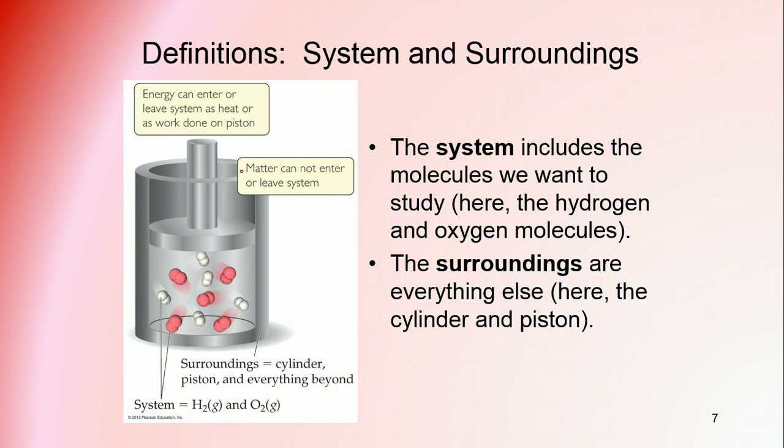So the piston, the cylinder, everything outside of the cylinder and piston, those are the surroundings. It's very important when we're talking about the changes in energy, the changes in enthalpy, heat, and work, that we're looking at the perspective of what's the system and what's the surroundings, because especially in calorimetry, we're going to be measuring the temperature changes in the surroundings, but really it's the energy that we're trying to find for the system itself. So we'll have to watch sign conventions based on whether we're talking about the system or the surroundings.